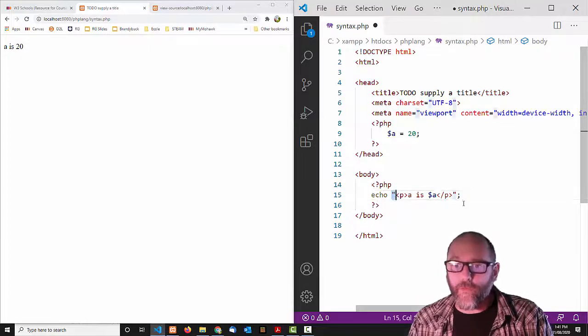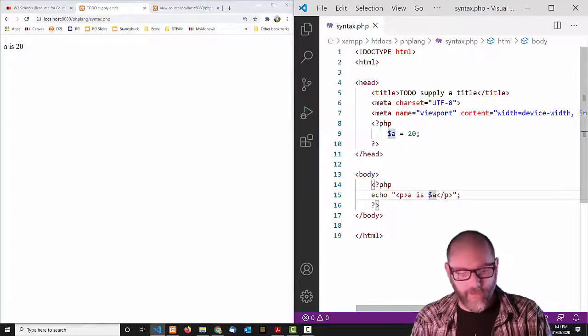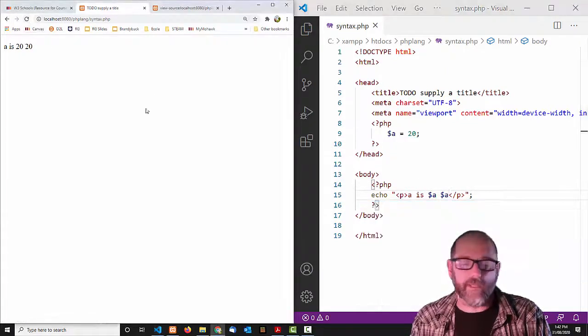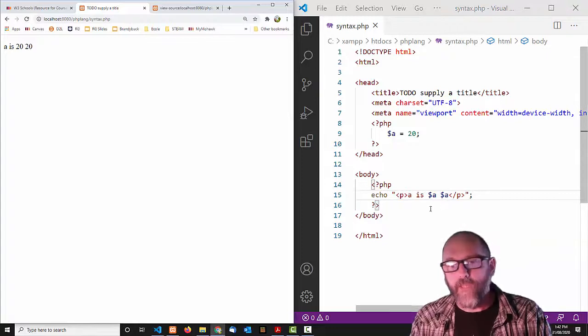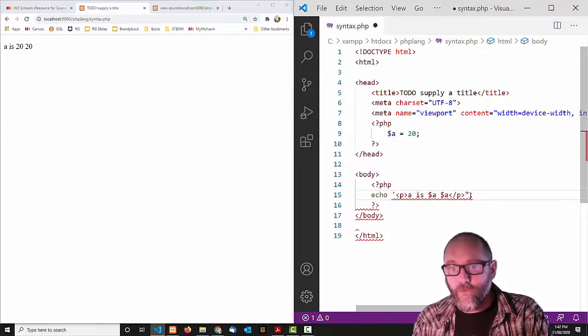If you use a double quoted string, so with double quotes, you can just embed a variable name directly into the string like that. And because variable names start with a $ sign, it can recognize them. So you see the output is exactly the same here. And you can do it as many times as you want. So $a, A is 2020. Okay? So that's nice.